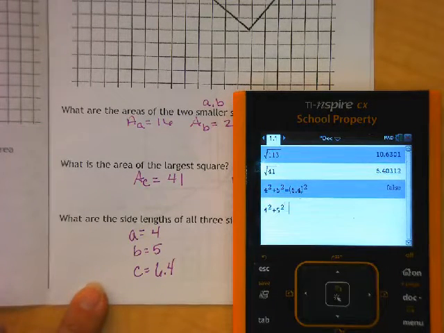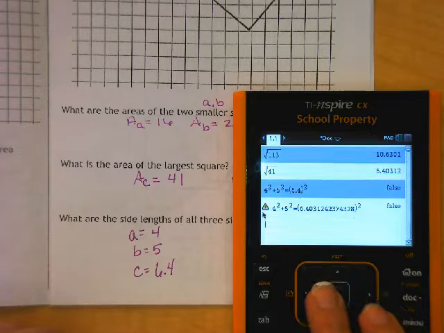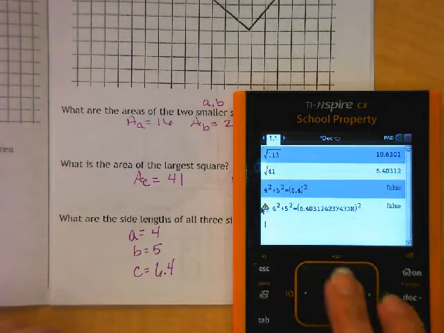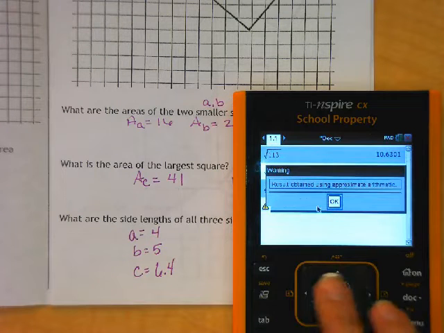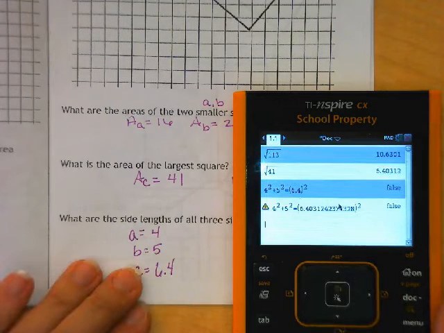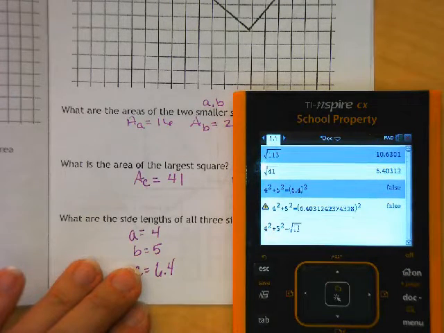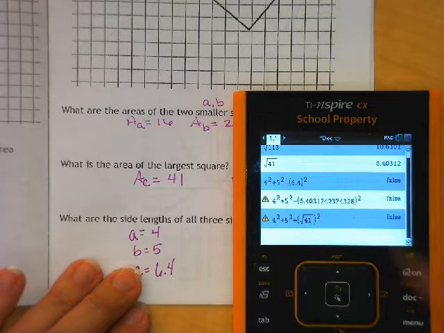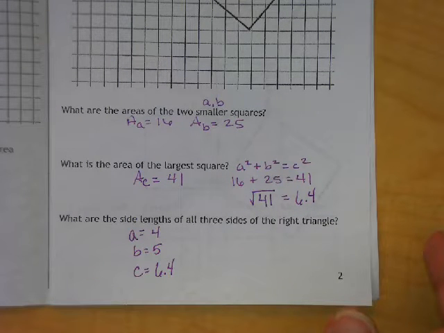Sometimes it's ugly. Let's do this. If I go up here to this, it still says false because it doesn't like that we rounded it, but you can do that. See how it says it's false because we're approximating because it rounded, but that's okay. You could say 4 squared plus 5 squared equals, how did we get this number? The square root of 41, and we would square it. Oh, it's because it's approximating. Okay, so if it's not pretty, it's not going to work that nice. That's okay. What about another one?